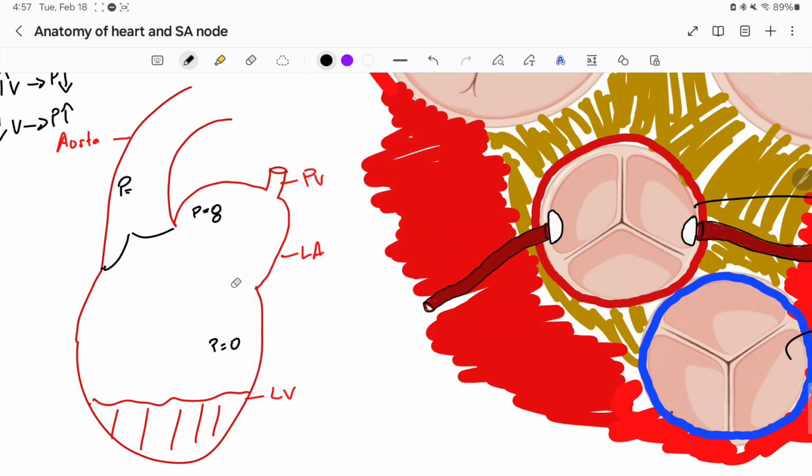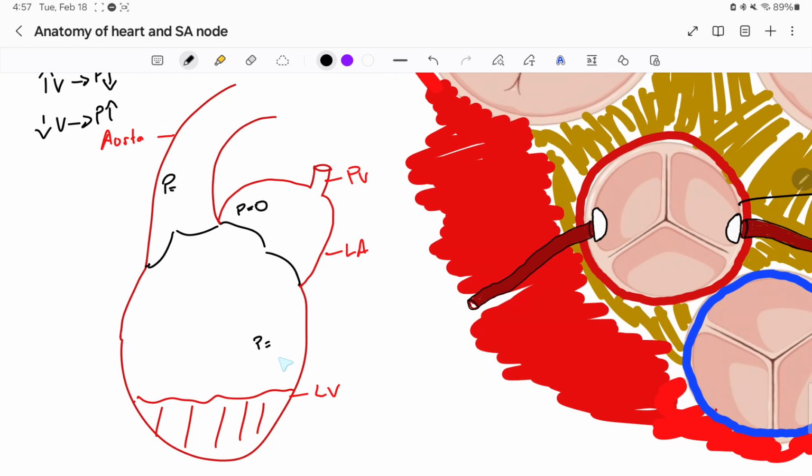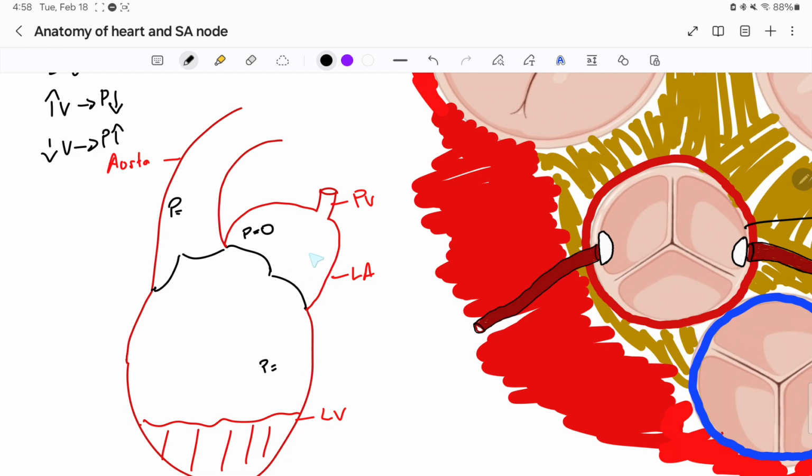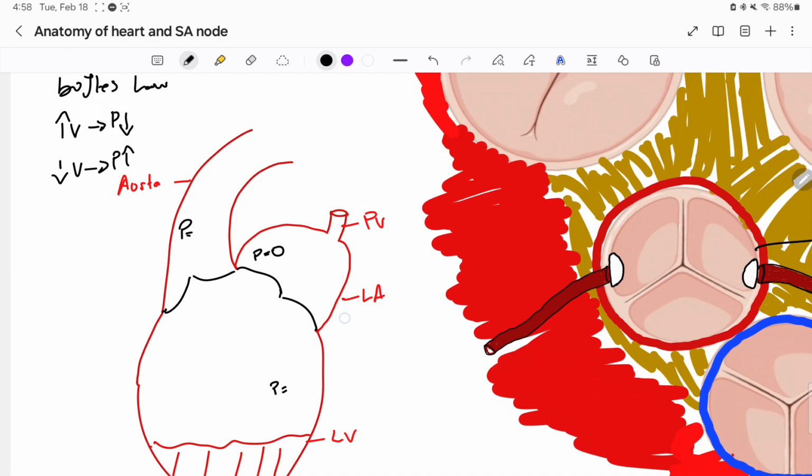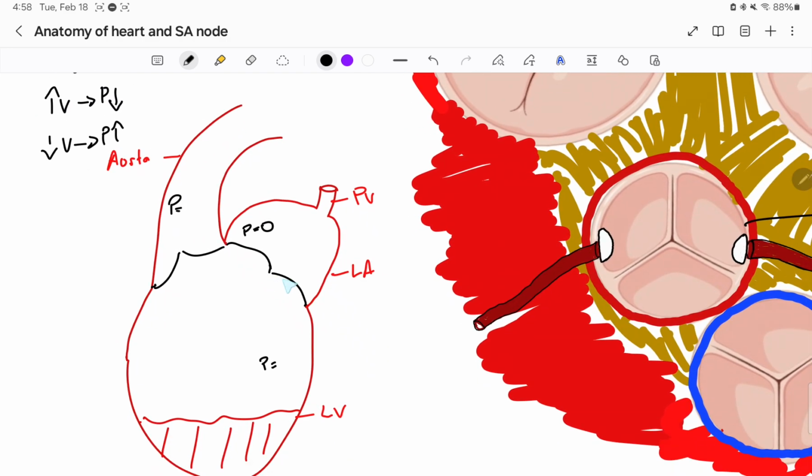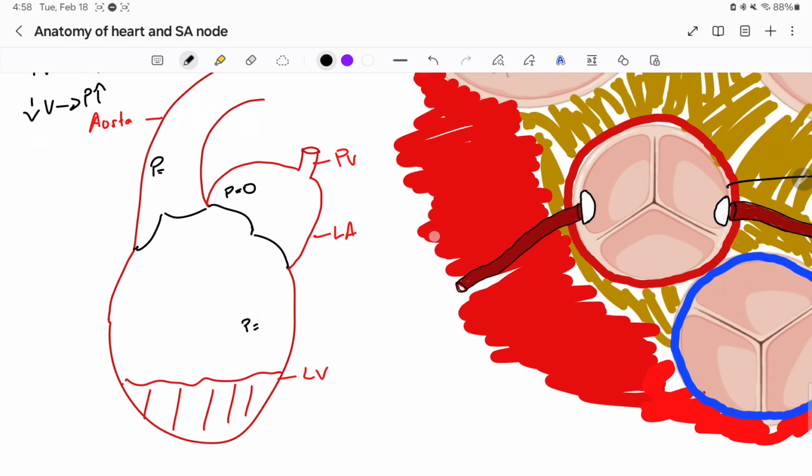The valves that were open due to the pressure difference will close now, because the pressure in here drops down to 0, and the pressure in the ventricle will change now. We'll say to what in a second. But why did the valves close? Well, the valves closed because the pressure in the atria was no longer higher than the pressure in the ventricles. And again, why did the pressure in the atria get smaller? Because as it was relaxing, the volume was increasing and the pressure was then decreasing. It's just simple Boyle's law. So that's going to close these valves.